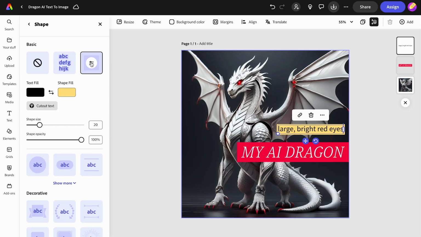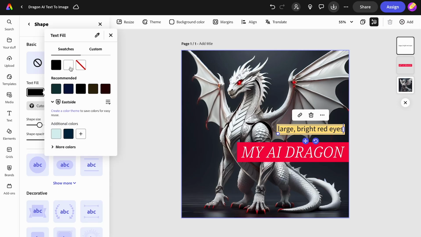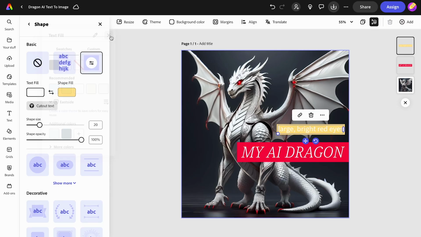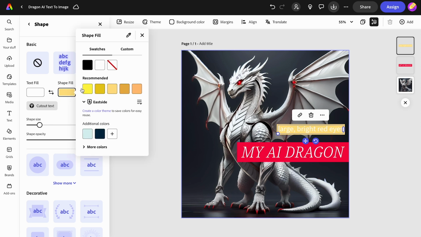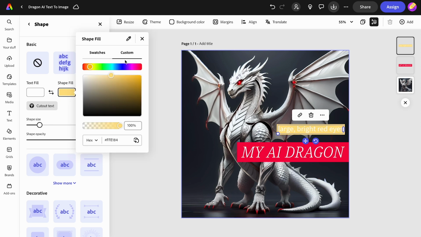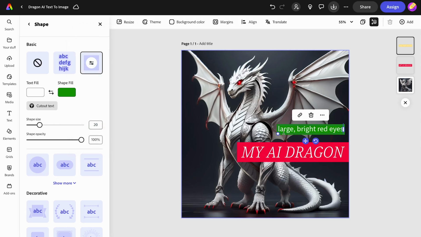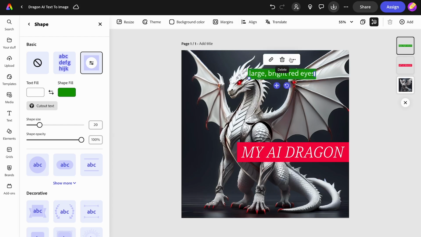If you do, click in the slider here, change things like the text fill, maybe go to white. But once you've got white text in there, your shape fill really wants to be darker. Maybe I'll go for a dark green, because that's often a color which you'll see on dragons. So I'll pop that in there, and I can just pop this next to wherever I want to describe something.